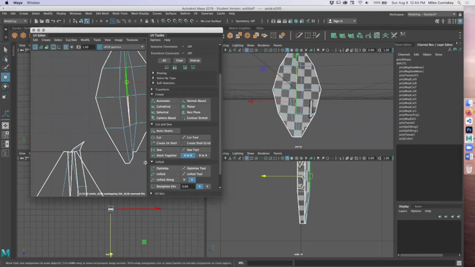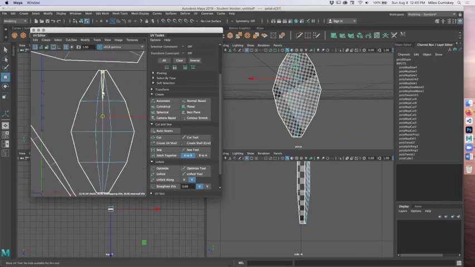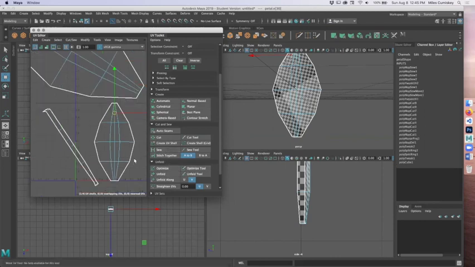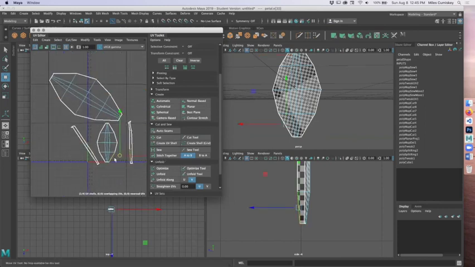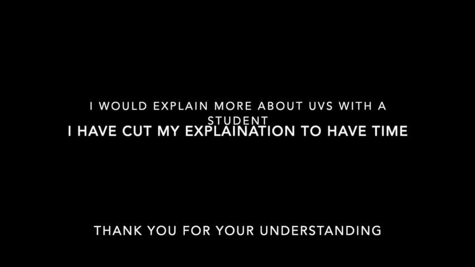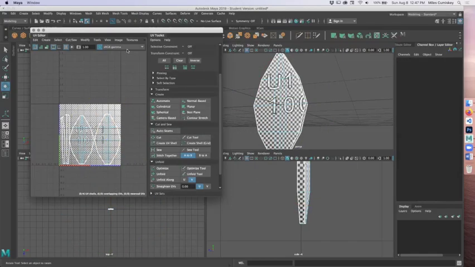We keep going. So here, these are all nicely organized. We'll just sew our way down. If we wanted to be fancy, we could sew the sides to one of the front or the back, depending on how we wanted our petal to look. Could be helpful, but I don't mind leaving them just like this. And there we go, our basic UV shell.